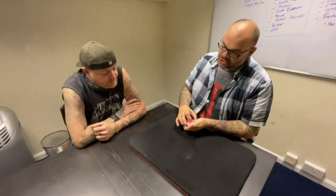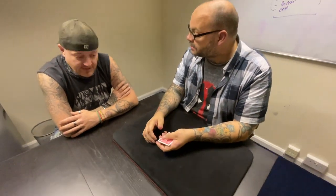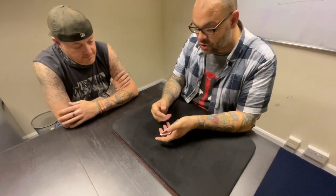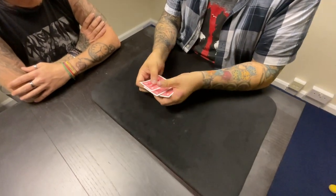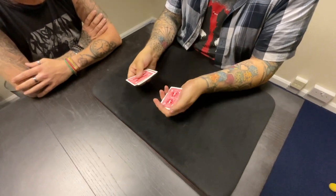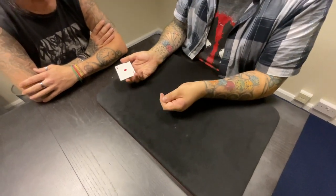I'm here with Matt. Now you've watched a lot of magic over the years — a little bit. So I'm going to show you a trick and teach you how it works. This is called a packet trick because it uses a small packet of cards — it's not a card trick, it's a packet trick — because I don't play with a full deck, as has been said. These cards are all the same in that they're all red-backed and all the Ace of Diamonds. I've got four cards — Ace of Diamonds number one, number two, number three, and you can guess number four.